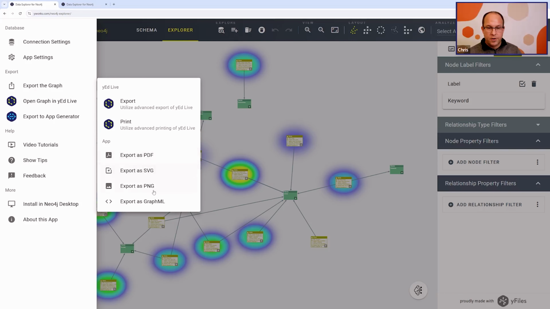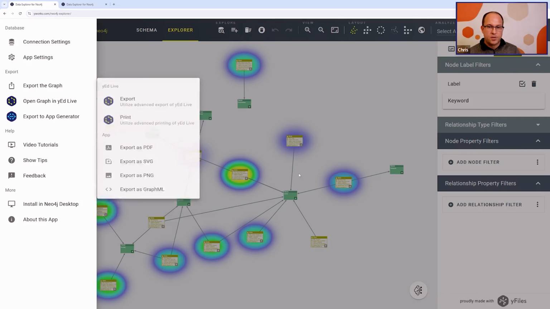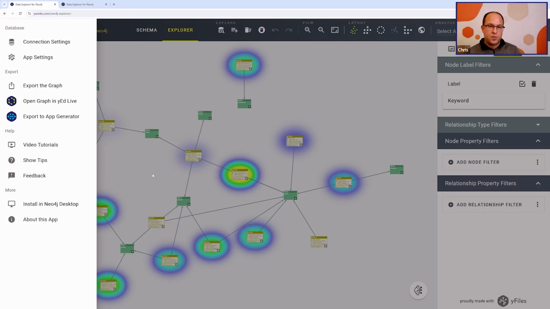First of all, you have different ways to export it to a file, either as SVG, PNG, or PDF. And you can also export it to GraphML, which is an XML format specially targeted for graphs. And apart from these file exports, there's also the possibility to export this graph to our yEd Live application.